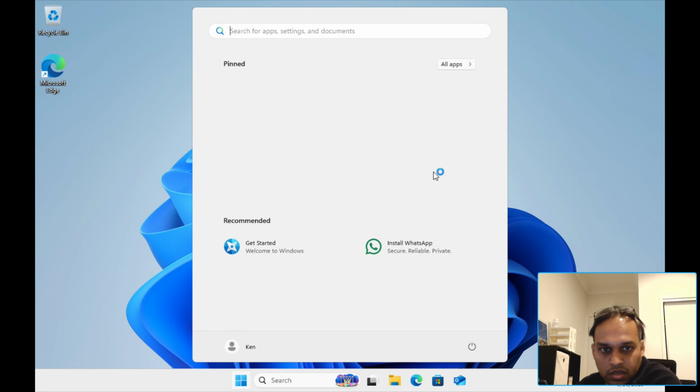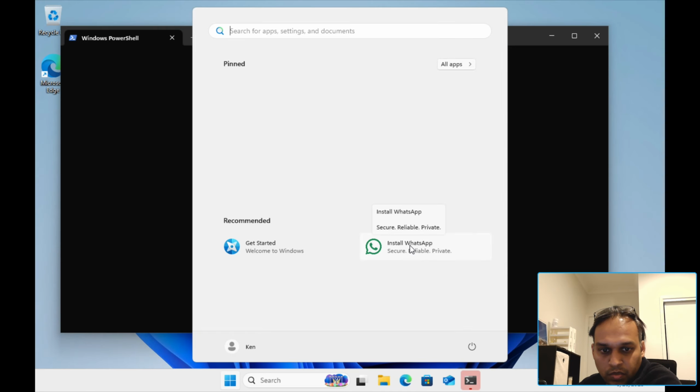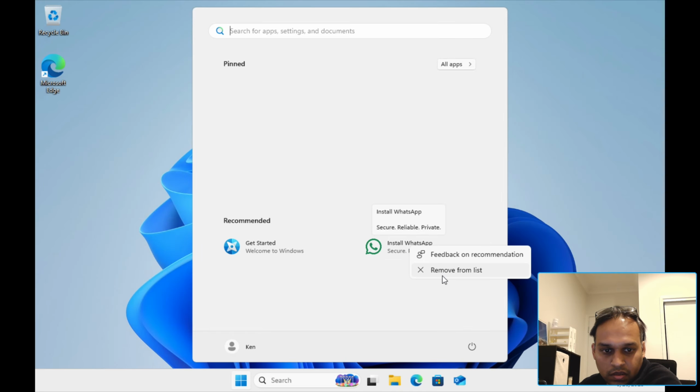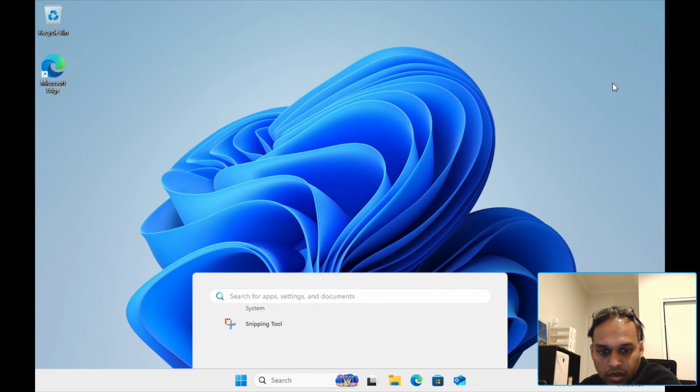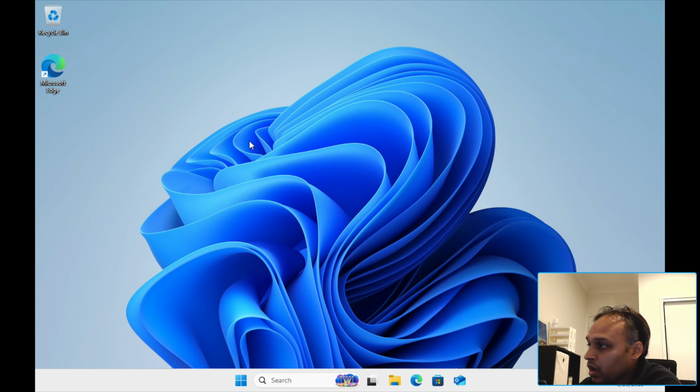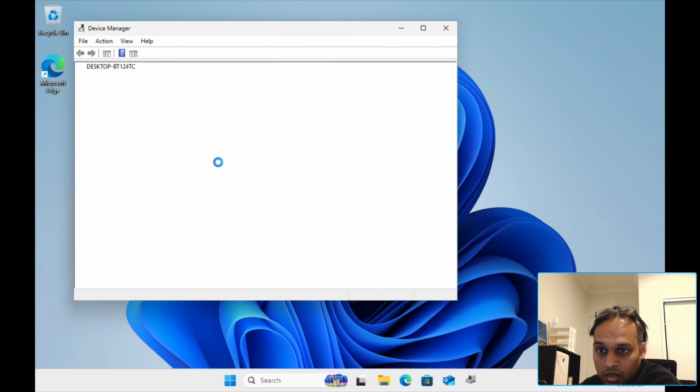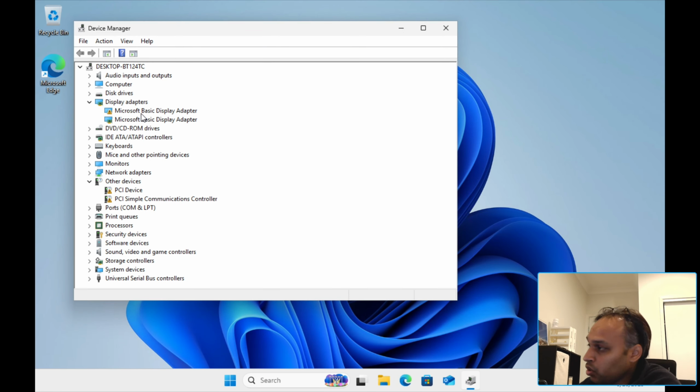All right, so as you can see, even though I debloated, it's still asking me to install the WhatsApp. But as you can see, it's debloated and with minimum installation. And now the GPU should have been passed through. So if you go ahead and open Device Manager, it's showing two display adapters, but we haven't installed the drivers yet, so it's not showing which one it is. So we need to do that, and plus we will install the Virt-IO drivers also.